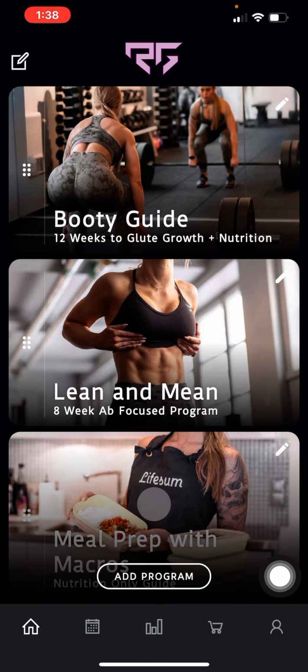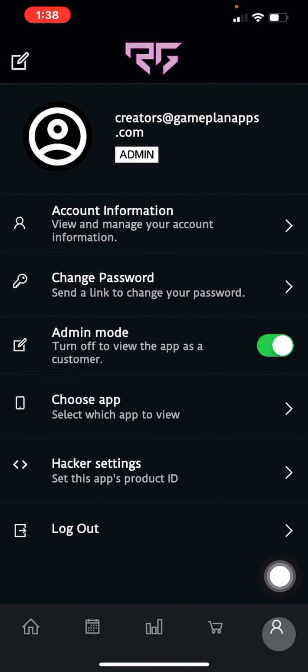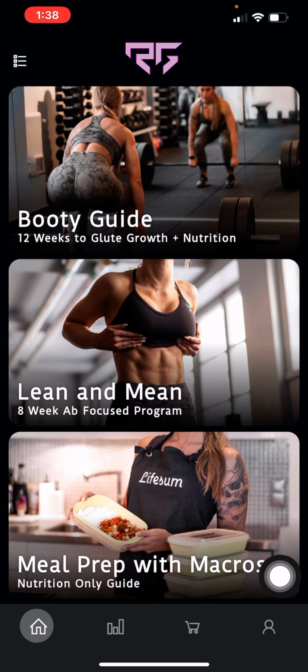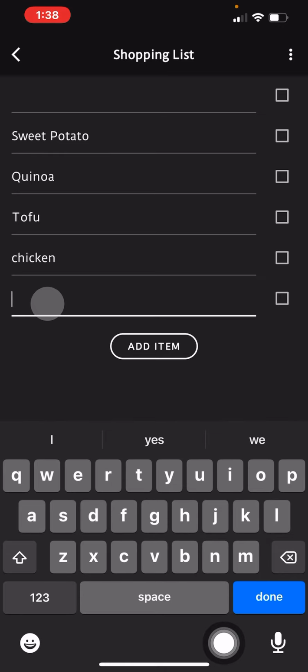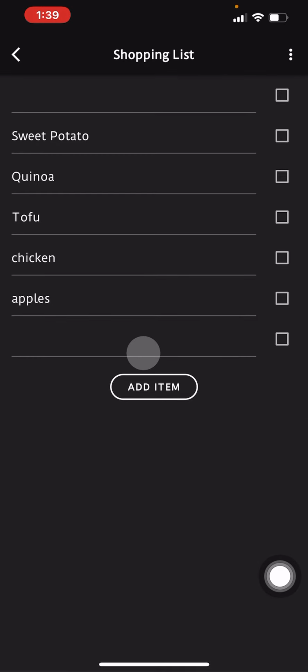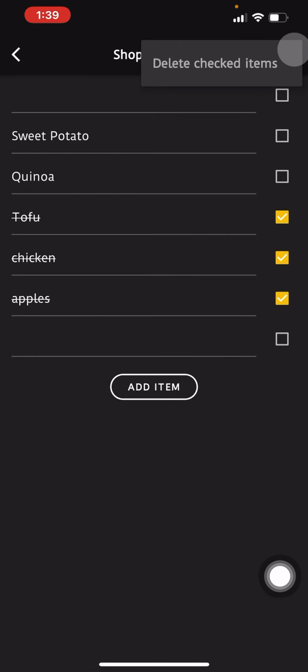All right, next, we're going down to the bottom, turning off admin mode. And we're going to go back up to the top left where you have now your grocery list. Okay, this is a newer feature, one that's been highly requested, and so we added it quickly and it's working really well. So you can add anything you want. This is for your users to use, and one of the coolest things about it isn't the fact that you can just add and check off and delete things.